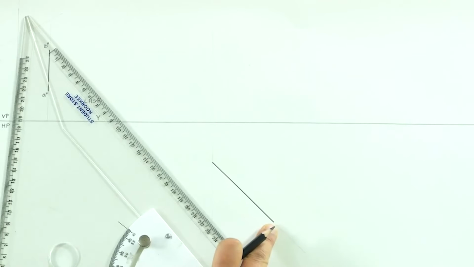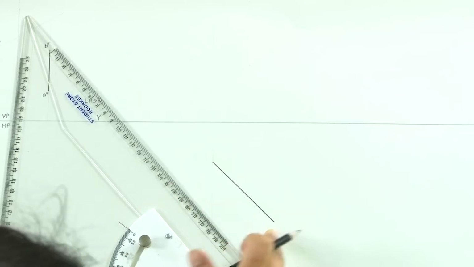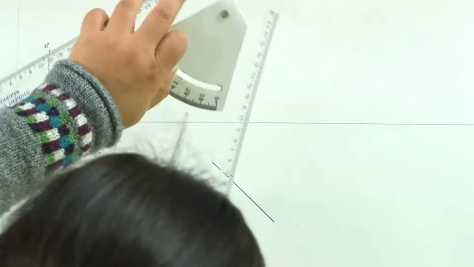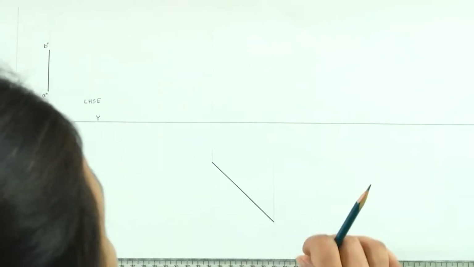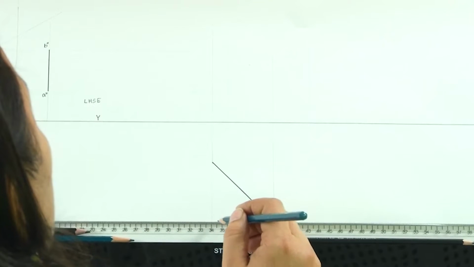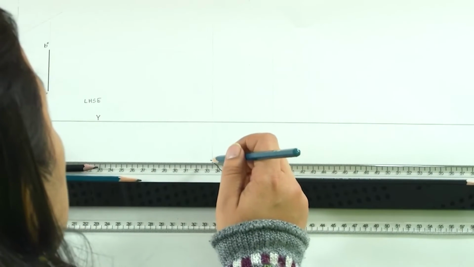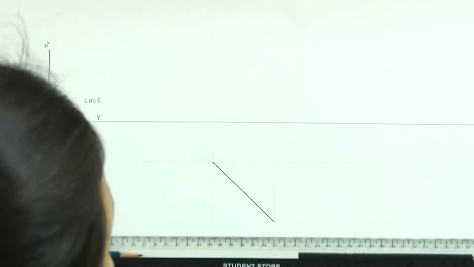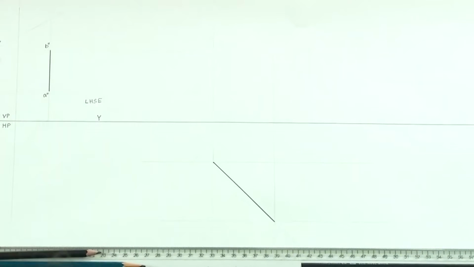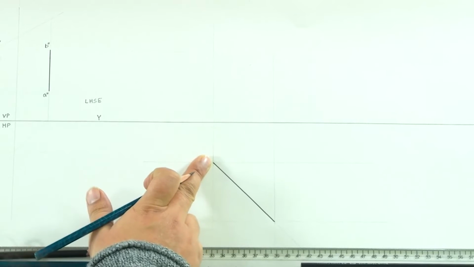So, we have this actual length, the true length of the line as seen here, and then we will draw the projections to be taken to the elevation, and also if we wish to draw on the side planes. So, we have represented this condition: 4 centimeter, the nearer point is 4 centimeter in front of VP. The length of the line is 8 centimeters. It is parallel to HP at an angle of 45 degrees here, and it is 2 centimeter above HP.